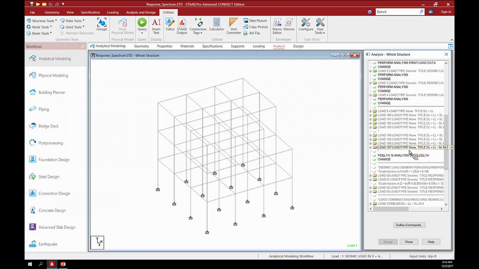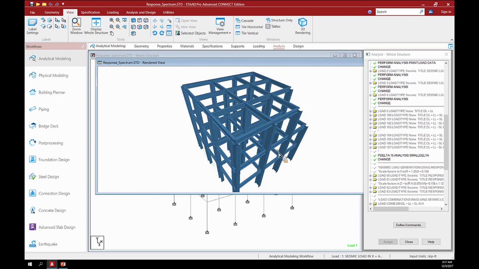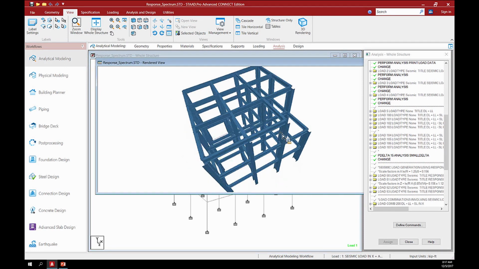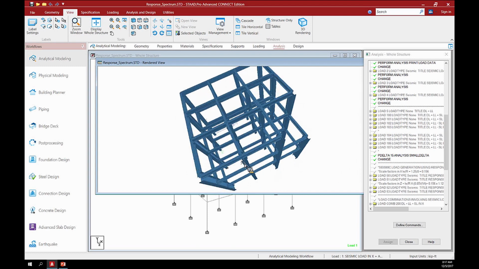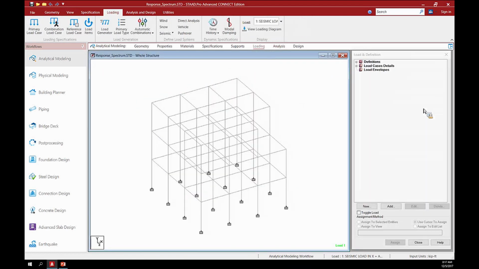So this is a 3D model, and let me do a 3D rendering of the model. As you can see, it's a simple steel structure, a special moment resistant frame in this case, with a reentrant corner. I have defined a couple of reference loads.